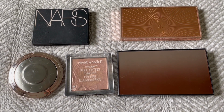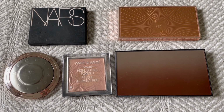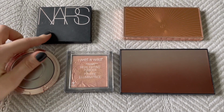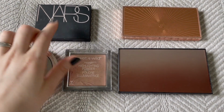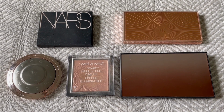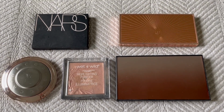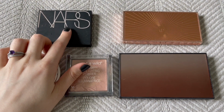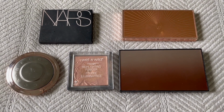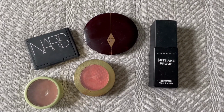5 is where I'm at again. My goal for the year is 3. I don't know if I'm going to get there. This is going to take me a while. I was hoping to get this done and then maybe this one done. But I don't know if that's going to happen. So we'll just see. I definitely think I can get this one out this year. So hopefully next year I'll get down to 4, and then maybe next year I can get down to my goal of 3. But we shall see. On to blush.